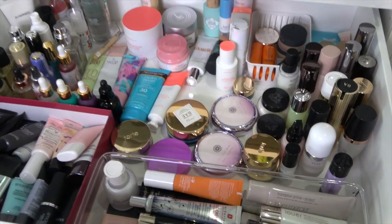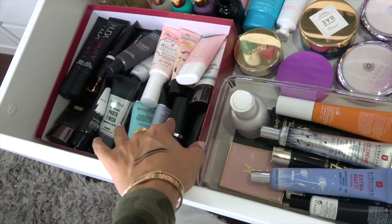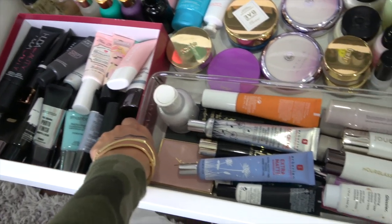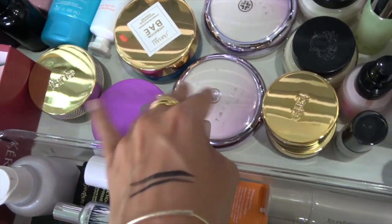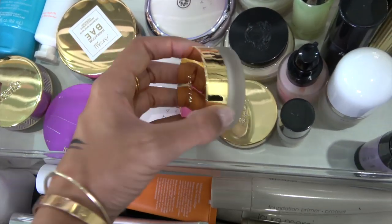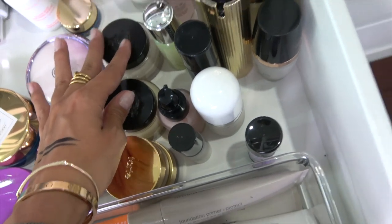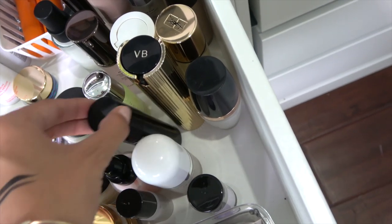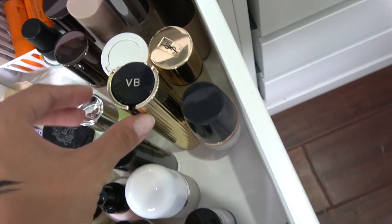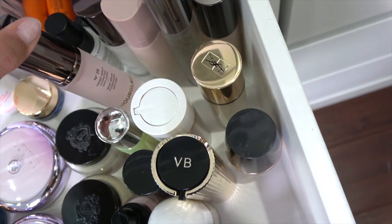This drawer is all skincare and primers. So here I have my facial primers, and here I have my facial primers. So I have them kind of up front where I can grab them while I do my makeup. These primers that are like putties are in jars, so they needed to go over here where they can stand up on their own, as well as this Bobbi Brown primer. And then these are all my facial primers, but they're in glass jars, and I don't want them laying down on their belly leaking. So I made sure that they stand up, and they do stand up really well in the drawers.